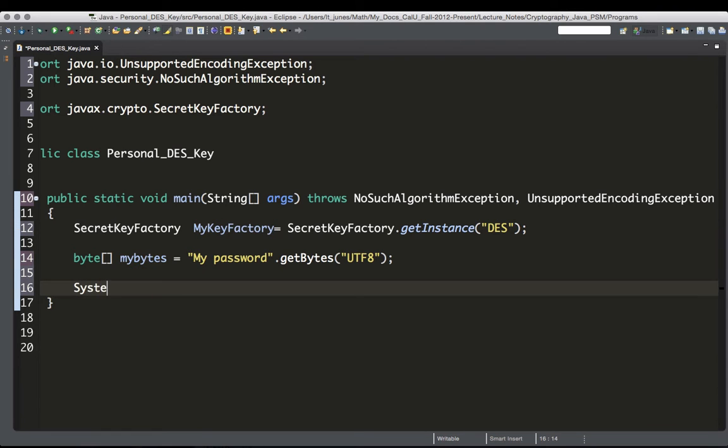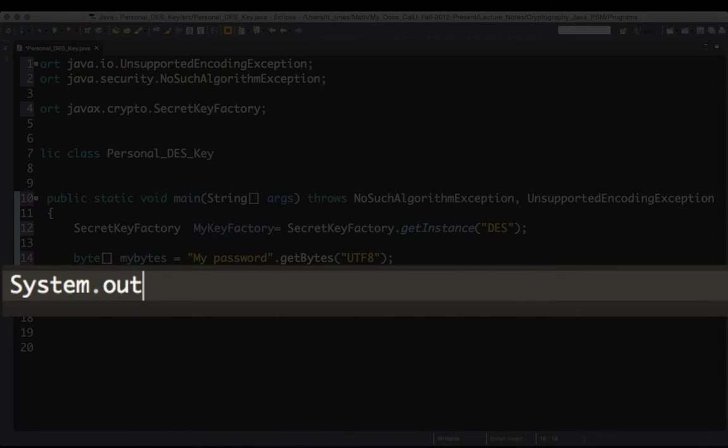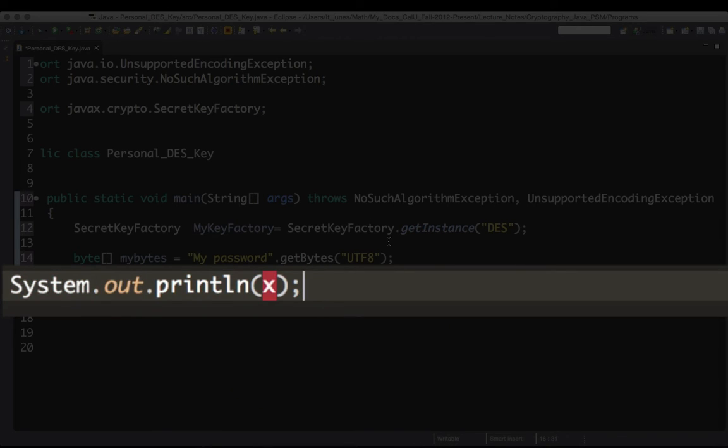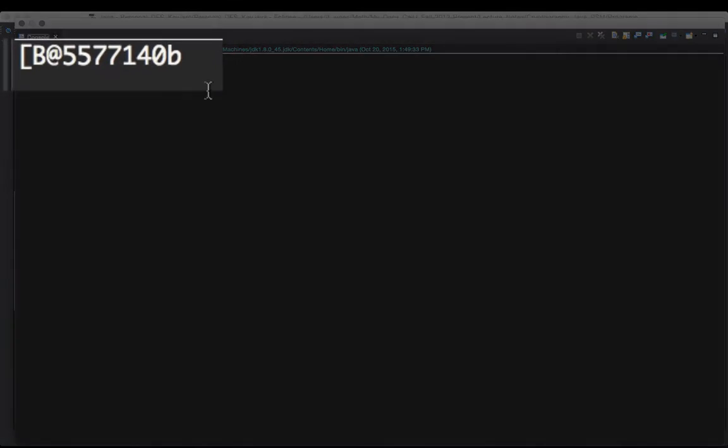This is going to be System.out.println, and then here I'm going to use my bytes. So I'm using that variable, my bytes, because I'm taking my password, whatever you type here in quotations, and then you go ahead and print it on the screen. So if I run it, the only thing it's gonna do is print that address.